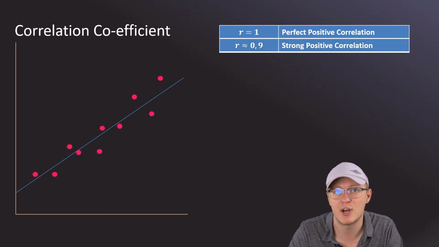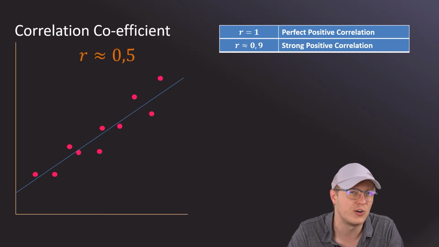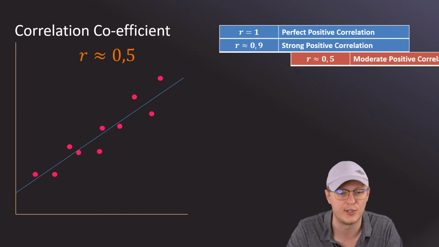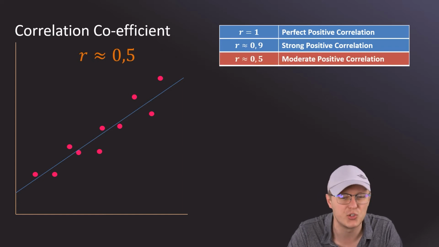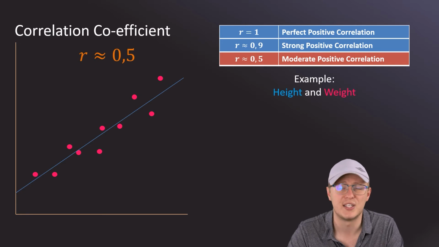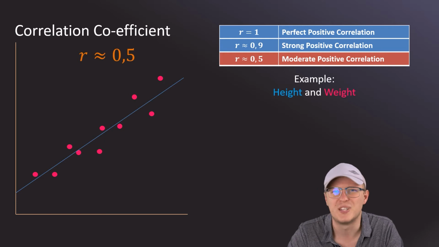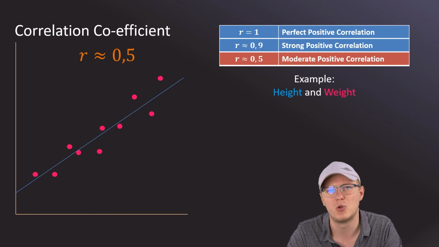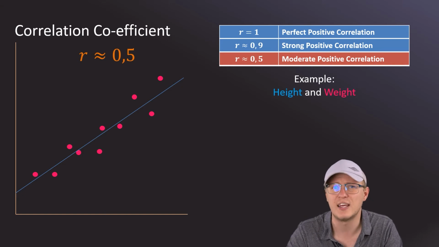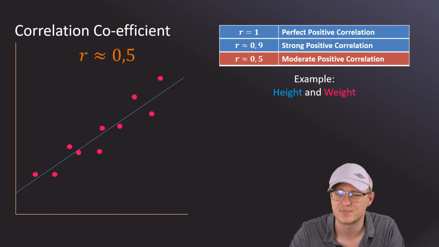Now, if we stray a little bit further from our least squares regression line, then we'll have a correlation coefficient of maybe about 0.5, and that's going to be a moderate positive correlation. So it's not strong, but it's fair. It's there, you know. And an example might be height and weight. Now, in general, yes, taller people weigh more than shorter people, but sometimes you have tall people who are very, very skinny, or you have shorter people who are a little bit more muscular and stocky, and then this relationship isn't necessarily as linear, right?